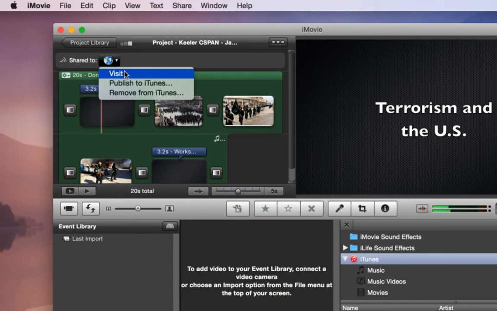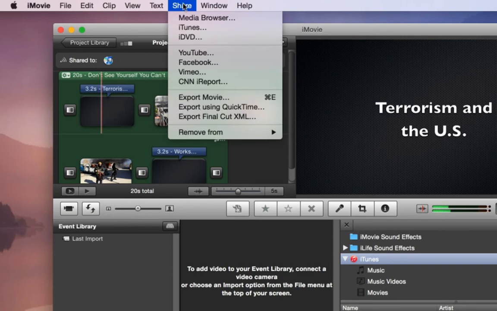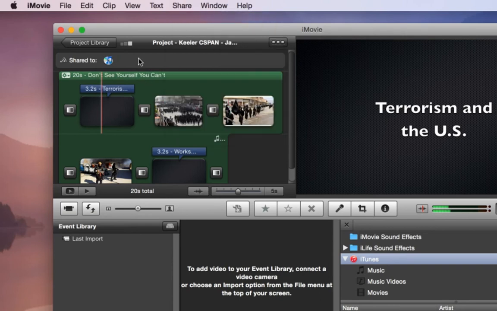So you can always confirm that it's there, and you should see that indicator here that it is shared. If you don't, then you can always hit share and go through the process again. Go to iTunes. Sometimes iMovie can be a little bit tricky with the share feature, so don't be afraid to do that again. Go through that process, and then it should show up though. Okay, contact me if it doesn't.